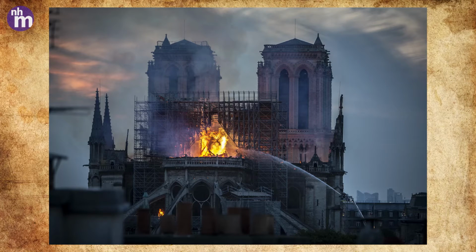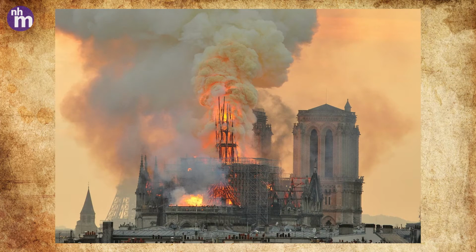It's beautiful. But because it's old, even though it's made out of stone, it's covered in wooden scaffolding. And when the fire hits that wooden scaffolding, it burns. And it burns all the way up to the roof. Now, you can have a look on YouTube at the way Notre Dame in Paris burned and how the roof fell in, and see exactly what happened, because that cathedral is the same age as the old St Paul's Cathedral.